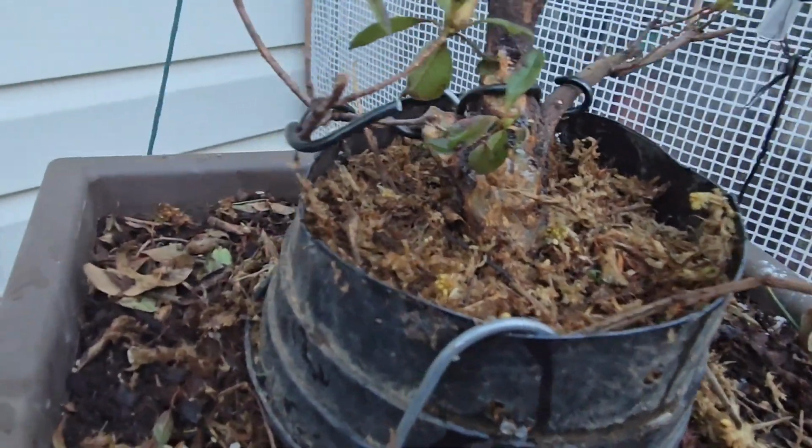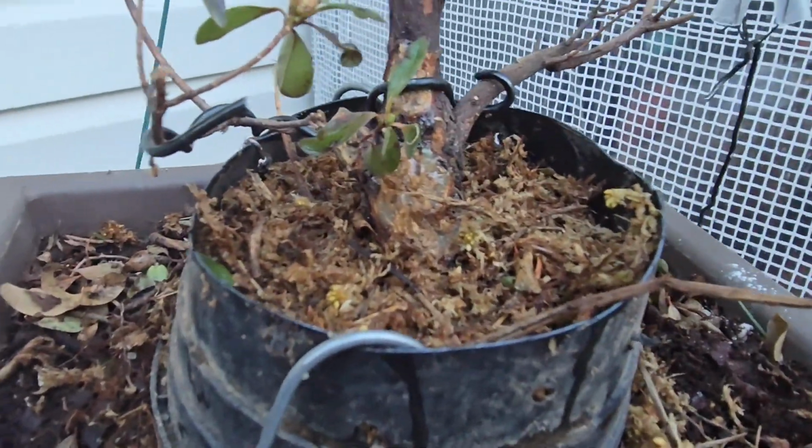All right, there it is, in there. We'll see how it goes. That's my first ground layer on azalea, or any other plant for that matter. See how it goes.